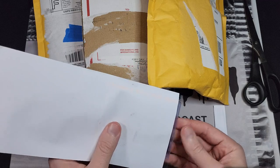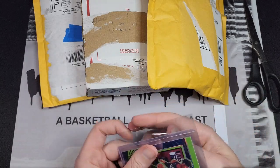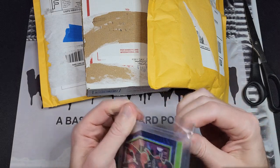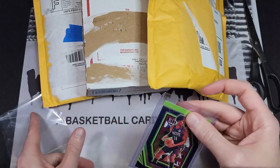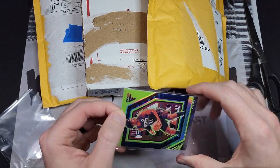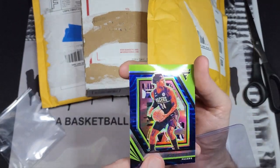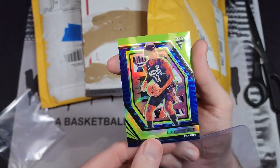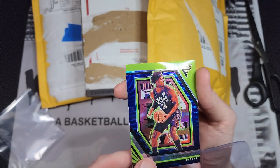Okay, so let's see what this first one is. I didn't quite remember what it would be, but that was a pretty quick reveal there. This is a Flux card of Buddy Hield, and this is one of the more difficult hobby parallels. It's not numbered, but I know I got one in the box that I opened, but otherwise they seem pretty hard to come by, and I think part of that's just because people aren't opening it. But this one is called the Moonlight Parallel, and I like the way that these look.